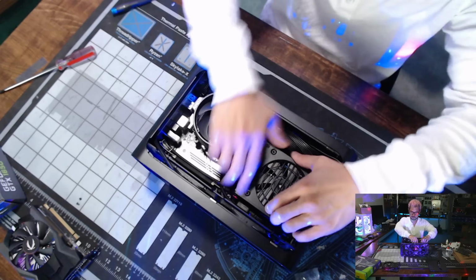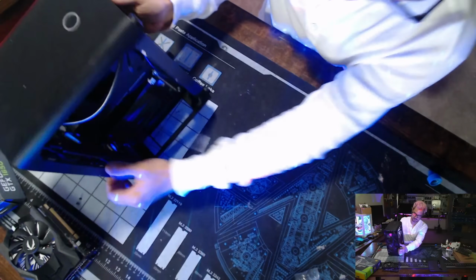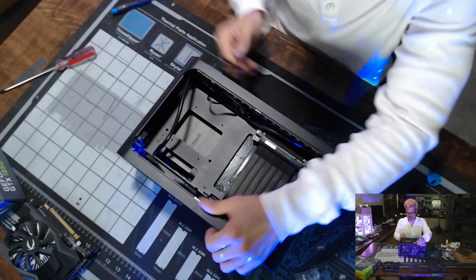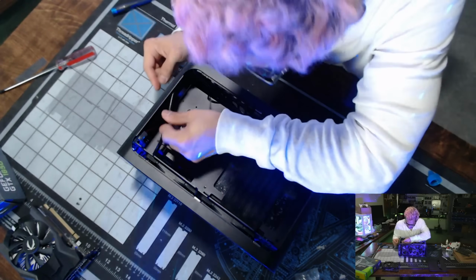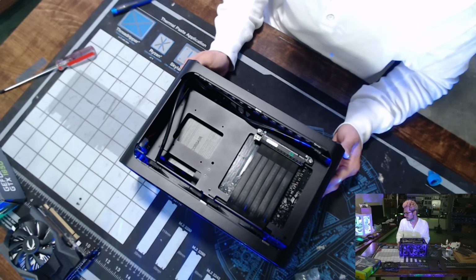I just was pressing and maneuvering and, you know, adjusting things. It was a really tight fit. That's what she said. Seriously? I think we literally just have the GPU and we're done.